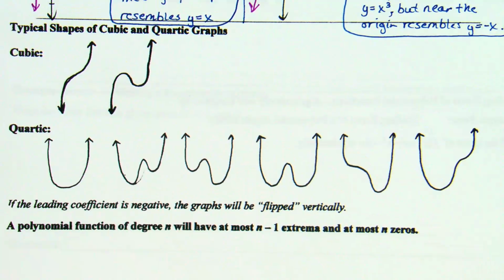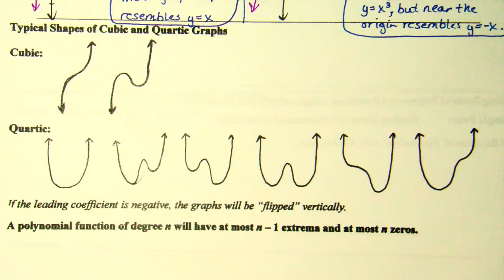Okay. Cubic. We're talking about cubic and quartic graphs here. What do I mean when I say cubic? X cubed, right? So this is the graph we talked about yesterday. We've already talked about today. Y equals x cubed. The basic y equals x cubed graph is like that first one. It's just that increasing graph. Now, we saw an example like this today, right? Where it could also dip down in the middle and go back up. Those are both examples of positive x cubed graphs.